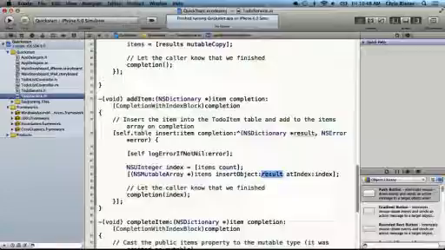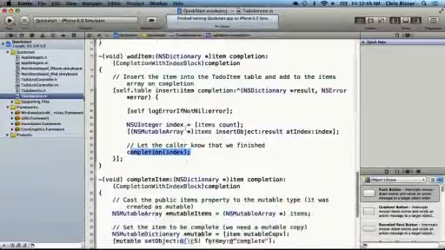Now, under the covers, when we actually do this insert, it's converting this NS dictionary into JSON, which goes across to a REST API endpoint, which is how mobile services works. We don't have to worry about that because we're using the SDK. If we wanted to, though, we could actually connect to mobile services on our own just using the REST API. Lastly, in this method, we call the completion block, which is passed in by the to-do list controller.